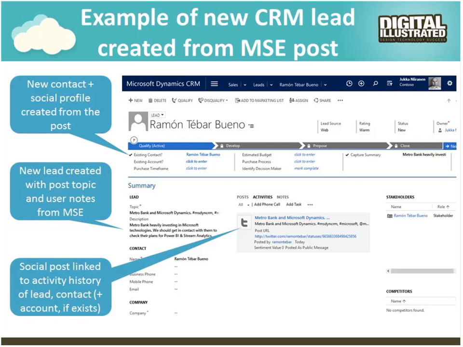And I can also view the contents of the social message there in the description field, as you can see. And similar to what I showed with the activities underneath the contact, it's also shown here because it follows the same kind of roll-up feature for activities as any other native CRM activities would. So it shows up both under the lead and under Ramon's contact in CRM.